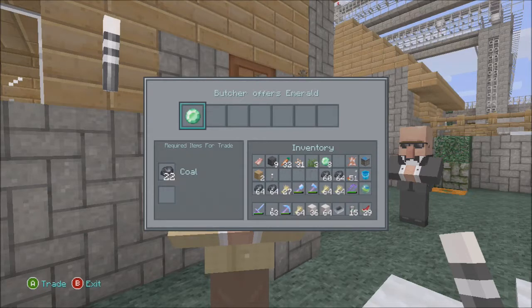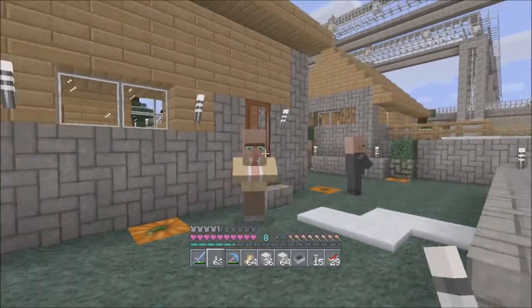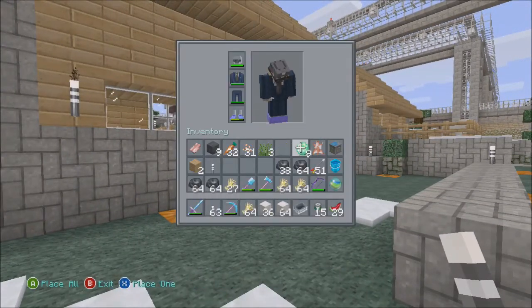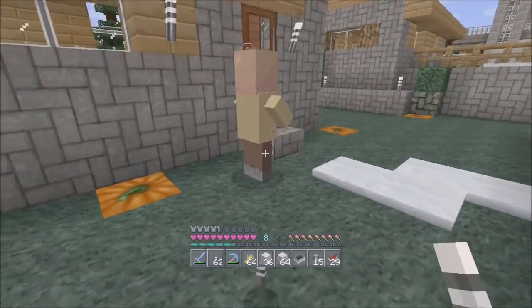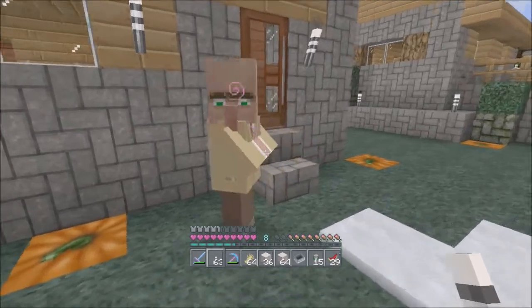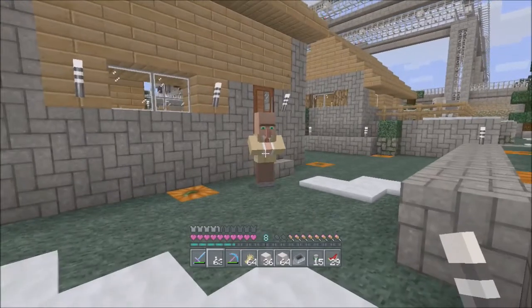Ooh. Nice. Okay, that trade's gone. 9 emeralds. Okay, getting excited here. Okay, he's opening up another trade now. I can do this again. Ooh, it's less coal this time. Look at that. Oh, boy. All right. Thank you, sir. Can we do that again?